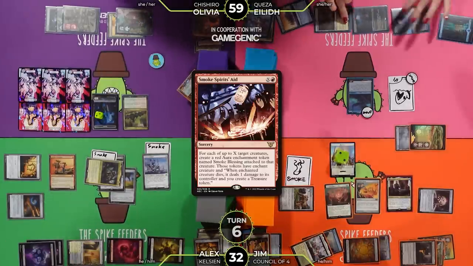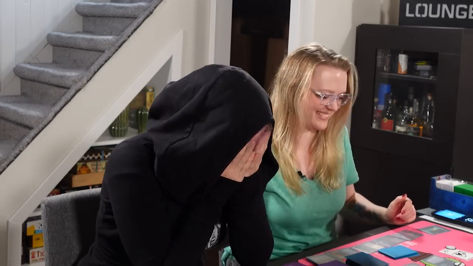Oh, make sure to add an experience counter to yourself, Alex. Lolf. She's fun to say. You said loaf. Oh my god. And now here comes a spider queen. Loaf.